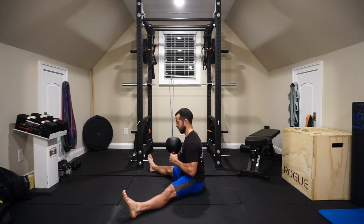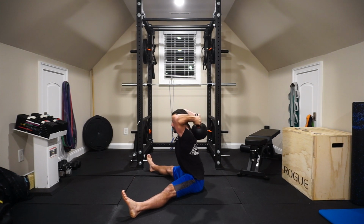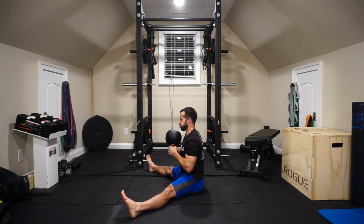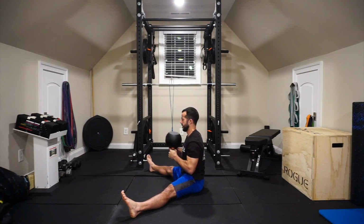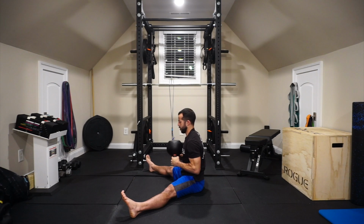What we really are looking for is that in this position, when the kettlebell is going around the head, we want to make sure that I'm not moving into a head forward posture to actually dodge the kettlebell, but I'm able to actually allow the kettlebell to make a full circle around my head and back to the chest without having to adjust my body. So the shoulders are overall what we're looking at. Do they have the full capability?